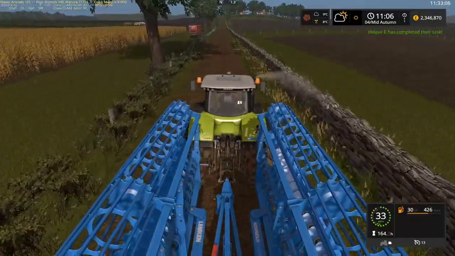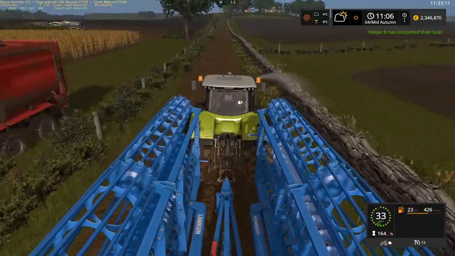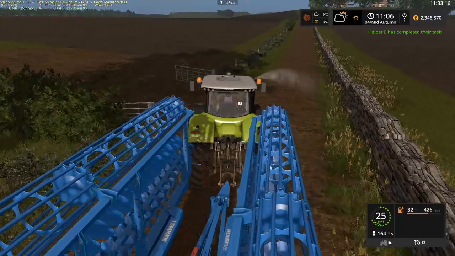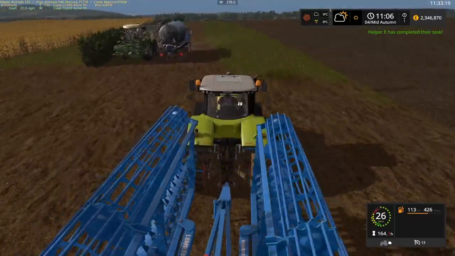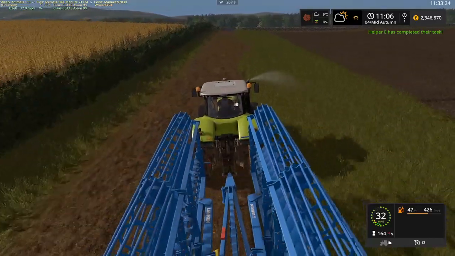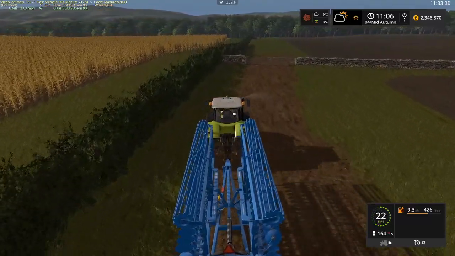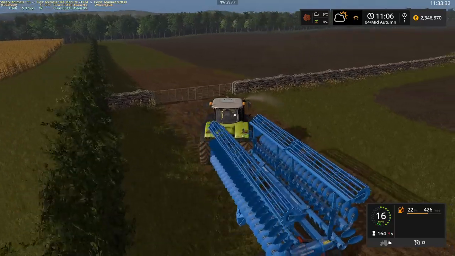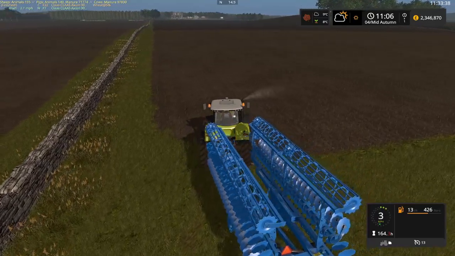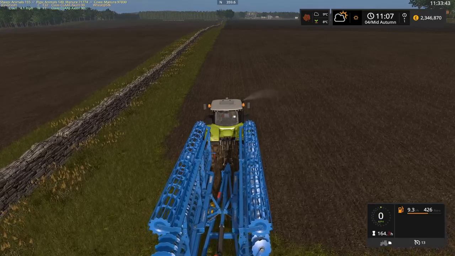So yeah, on reflection, it's probably easier to use this cultivator and a full spread on the slurry spreader, because when we use manure, I have to do manure plus this big cultivator. So I'm just figuring it's probably easier to do slurry and or digestate in the same manner.